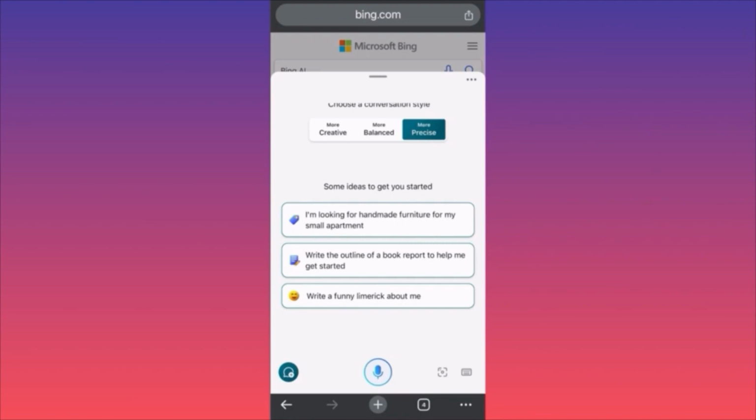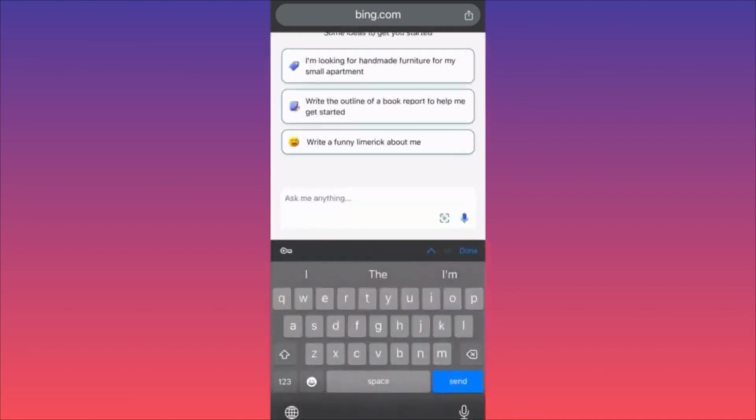The first thing you want to do is log into your Bing account. Come over here to the actual Copilot, and then set the conversation style at precise. You see the three options: creative, balanced, and precise. We always work with precise when we do business propositions or anything related to sales. Then go ahead and click on the lower right corner at the small keyboard icon. Here we're going to create our prompt and ask very detailed questions.